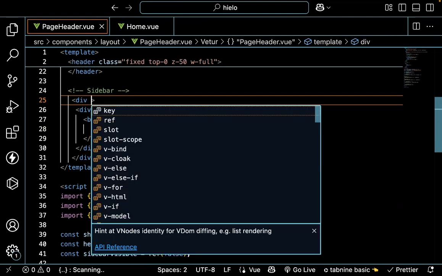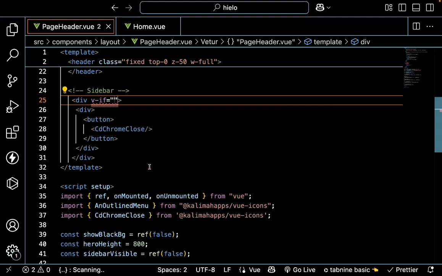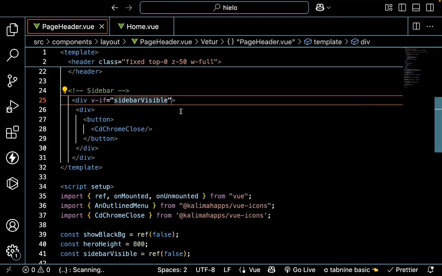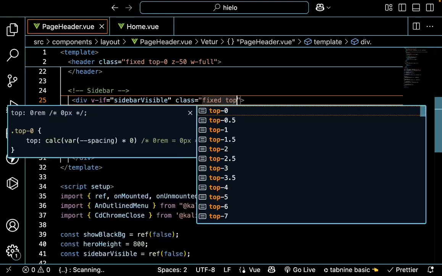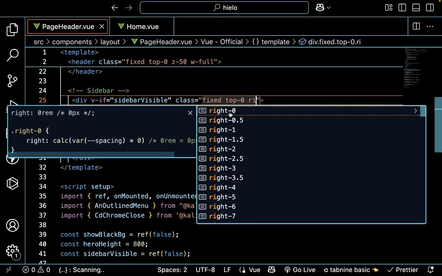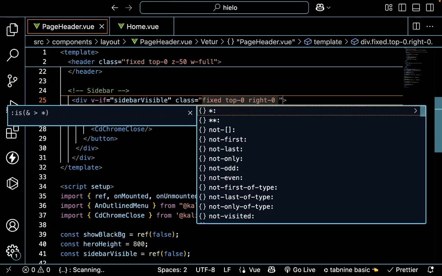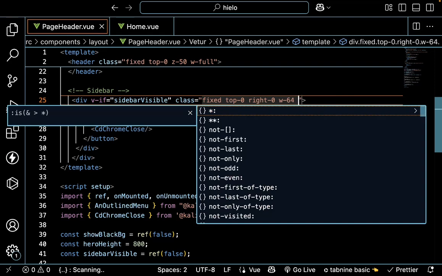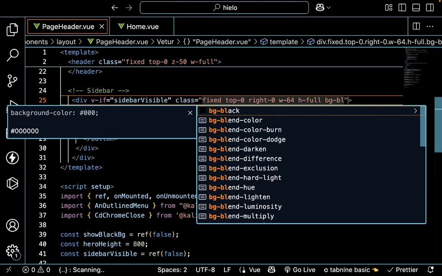For this div, I'm saying v-if sidebar, and we're setting it to visible. Also, I want to give this a class of fixed, top is 0, right is 0, to take it to the right hand side, w is 64, h is full, and background is black.